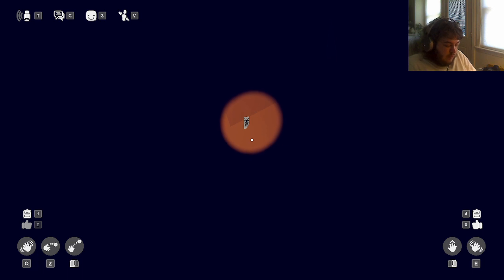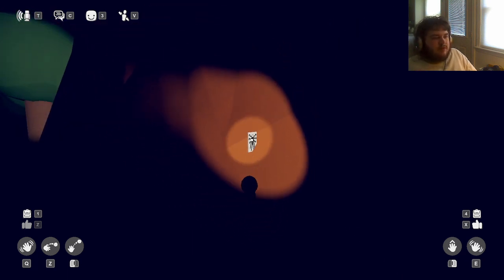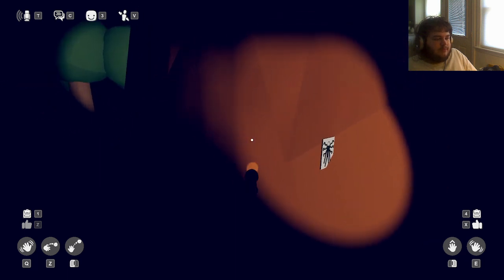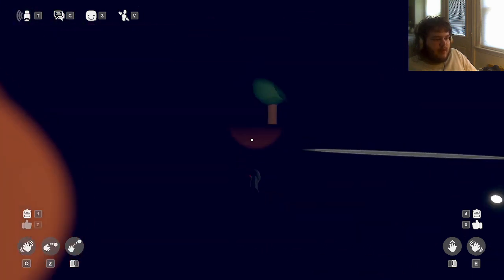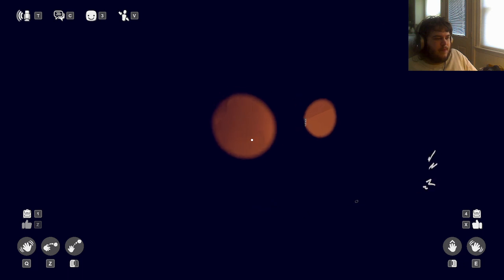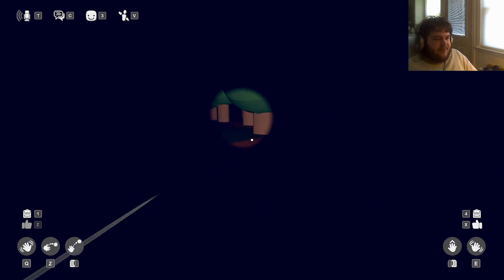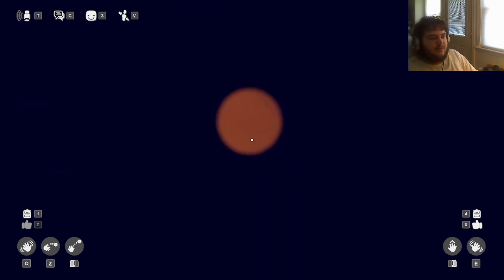Hello, newcomers. We are playing a Slender Man game in Rec Room. We're trying to find out how we're supposed to get this page. How do you... Wait, did you get it? No. Did it just move, or am I stupid? There's 8 pages. I wonder if you're supposed to find them in a certain order, perhaps?